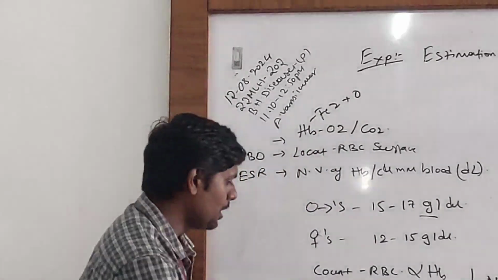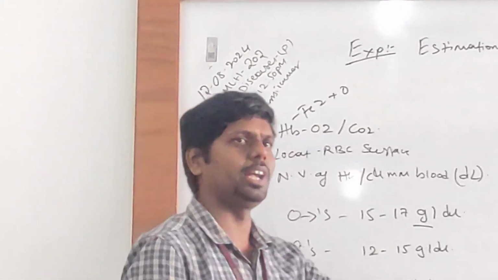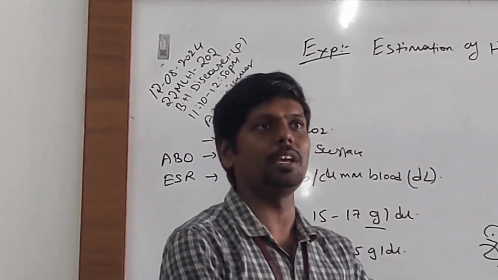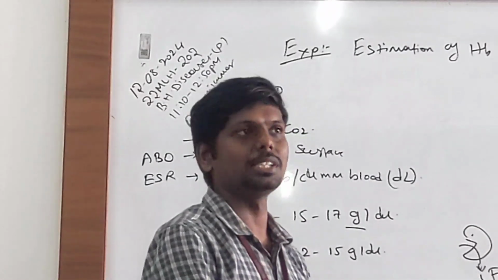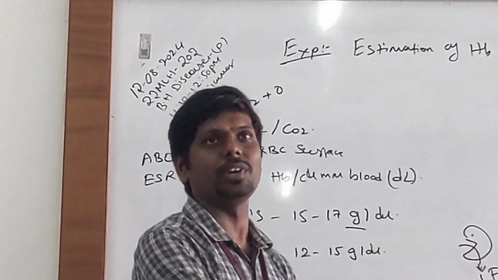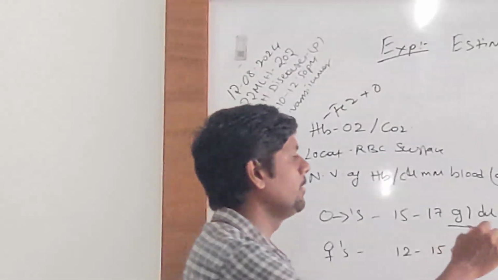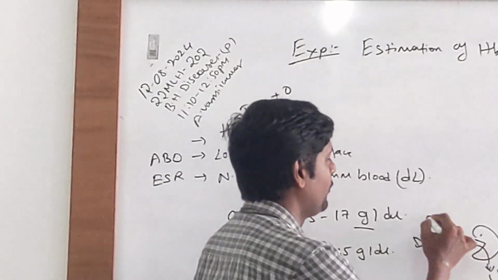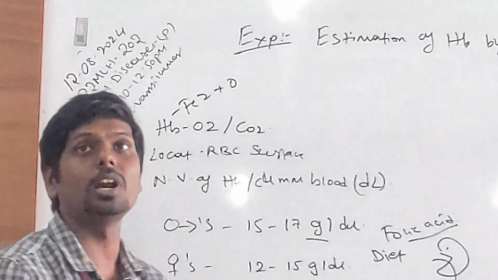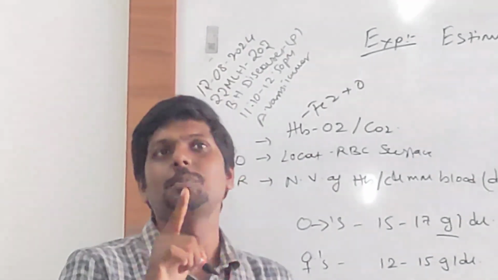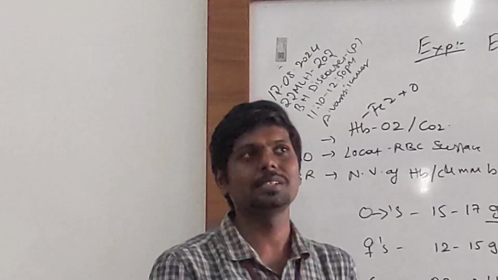And of course, pregnancy. In pregnancy, definitely women tend to have anemia due to extensive feeding by the fetus. Actually, blood is deviated to the fetus, so she will be slightly anemic. That's why we are giving her a diet of folic acid. Folic acid is one of the important factors responsible for hemopoiesis, if you remember, or erythropoiesis.